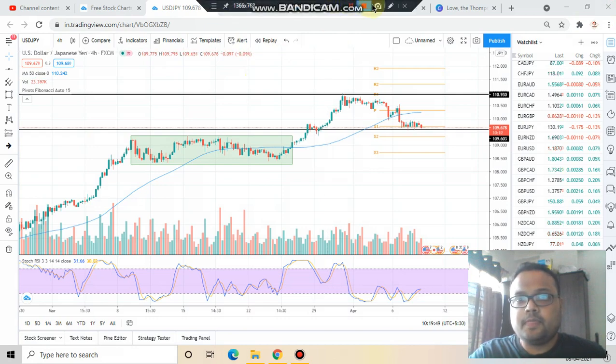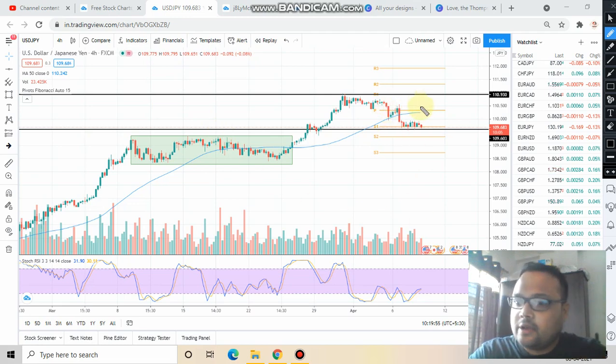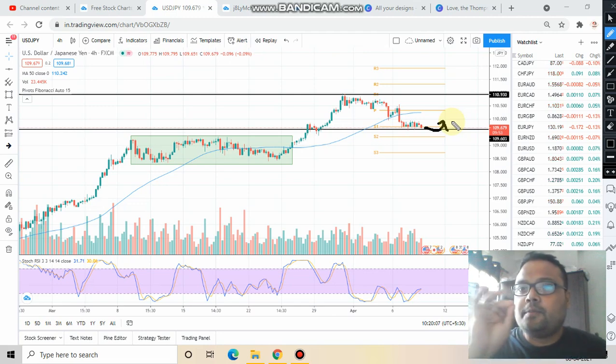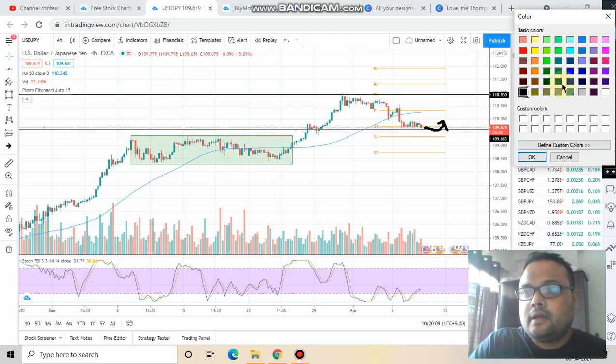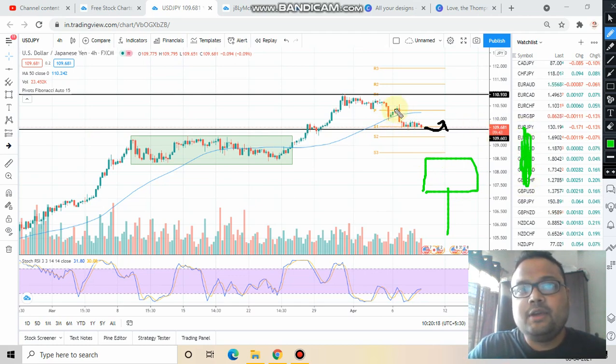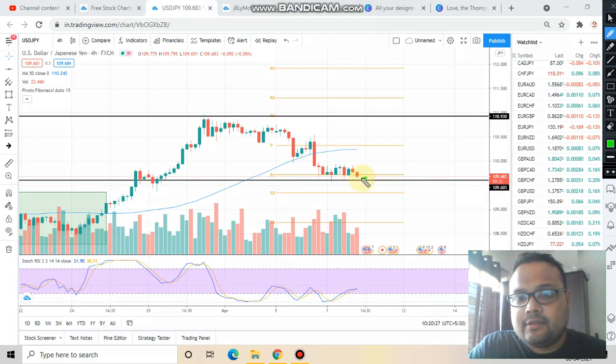First and foremost, as I've already mentioned, right now market is in a range. So if you want to avoid, then you can avoid. But if you see that market is bouncing from here, or if you see market reversing from here, with price rejection from below, and price rejection from below can be seen in the form of a hammer or a big green candle, once you get the confirmation that yes, market will bounce from here, then easily you can enter here. You can enter at this level, at this support only, but confirmation is important.